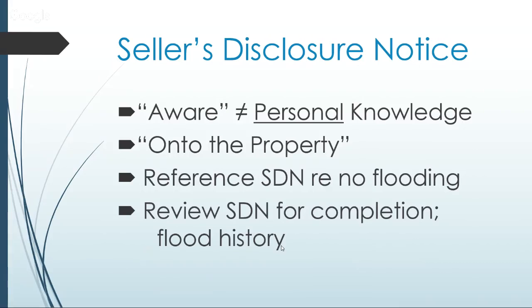Because there are sellers out there that think, well, I only got about a half an inch. I think they should trust your judgment on that. Your advice on that should be that it has to be disclosed. I think y'all know this, but more information is better. It helps the property sell. I believe even the worst information, be transparent, and that ultimately wins out over trying to hide something.